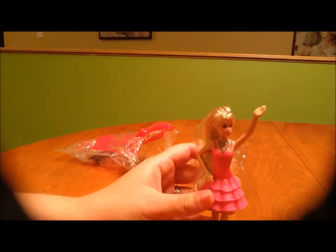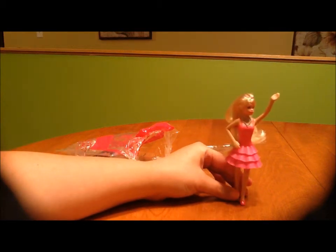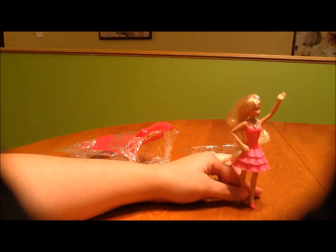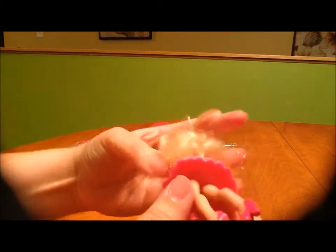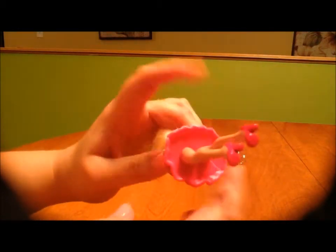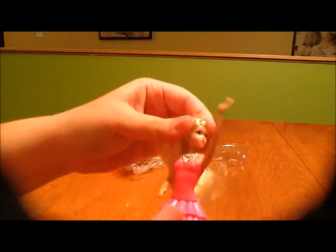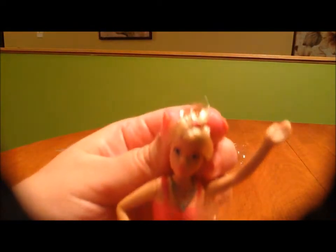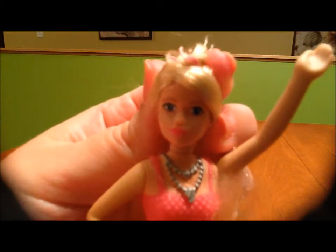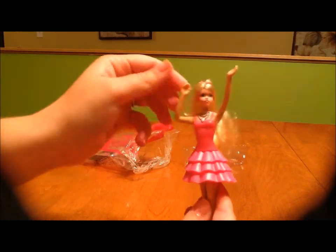Let's see if she can stand - she can! She's cute. She's got a full skirt so no looking up her skirt, which is a nice touch. She can't twist her waist but she can move her head. Look at her face and eyes - she looks really pretty. She can move her arms, though one arm is perpetually bent.